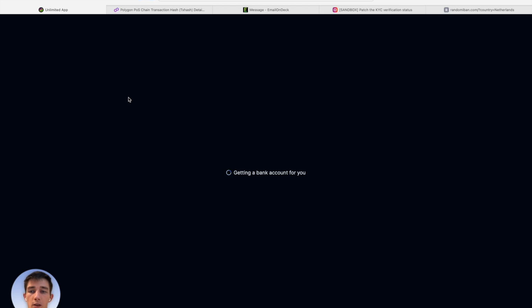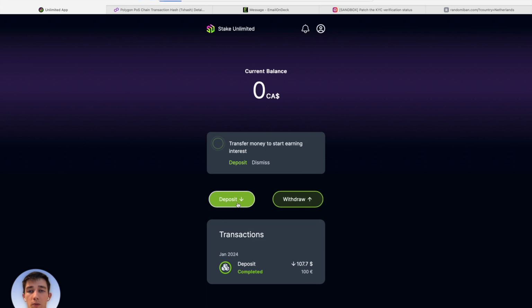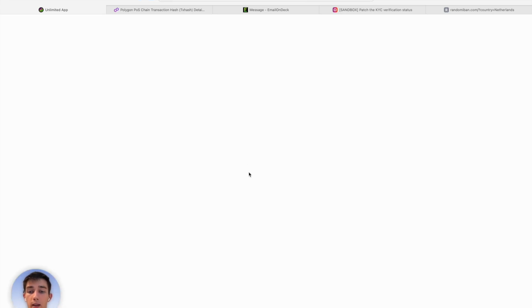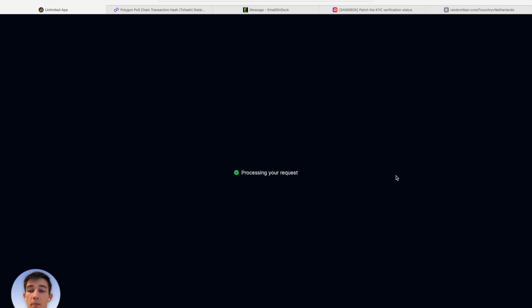Okay, so now the bank account is generated for us one more time. Actually, it's the same bank account, and now we can use this to deposit any amount of funds. As the KYC is done, we can even exit this screen, go back in, and let's say 1,000 euros, doesn't matter.